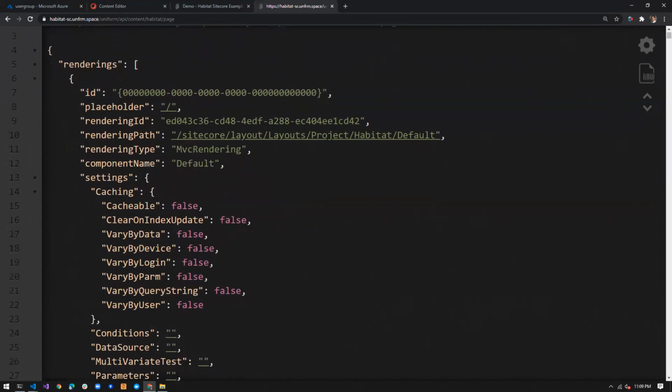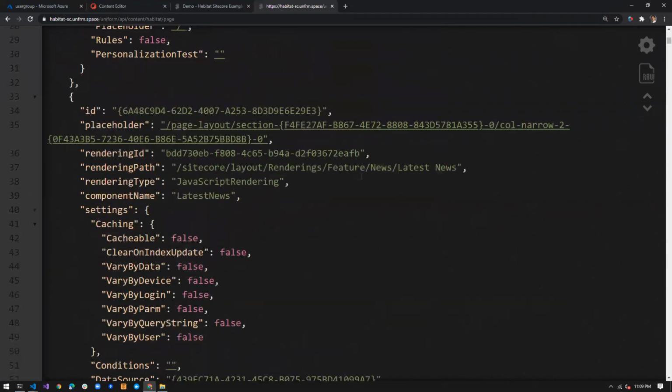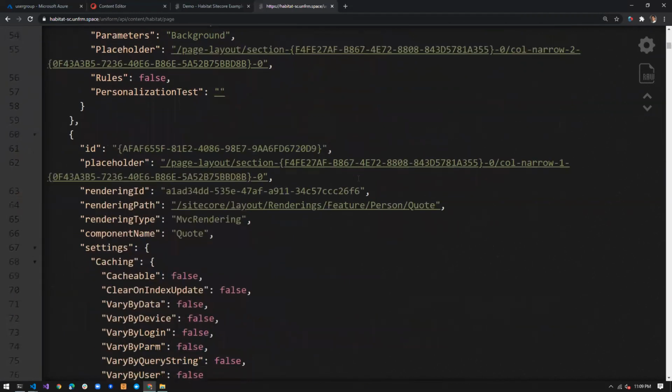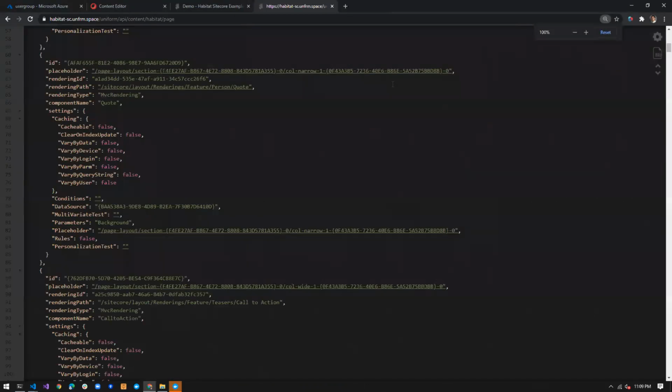As you can see, it's a rendering type. We see the rendering path. We see the ID. So pretty much everything that you need to know when you're building. Going back now to my slides, where I was talking about how you're able to decouple not just the content, but now you can grab the marketing attributes, personalization data, all of that, and build your statically generated site. This is what I was talking about. All of this is available here.